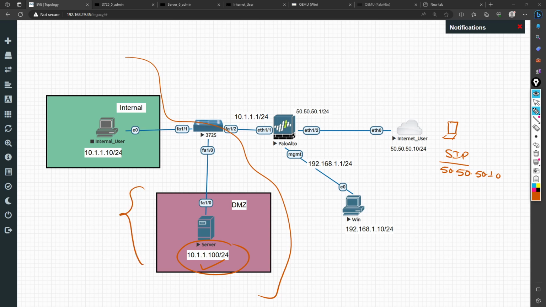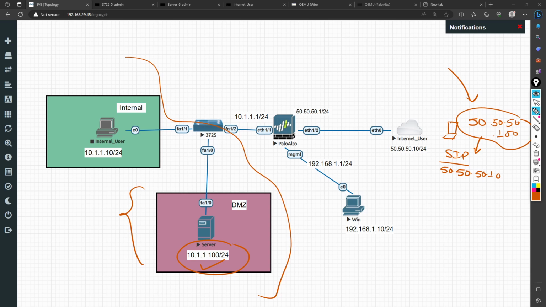Now he's trying to access a server which is in the DMZ. This time I will give him a publicly hosted IP address. In this scenario, I'm taking it as 50.50.50.100, which will be hosted on DNS. Let's suppose this is a web server.